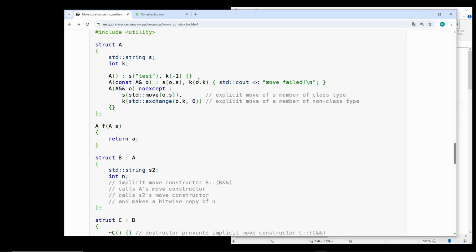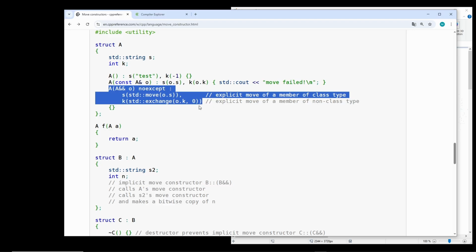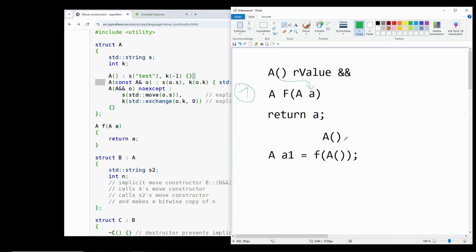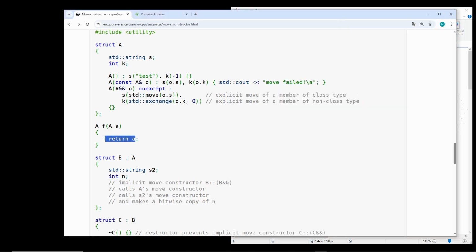And when we compare 5 milliseconds for the copy versus almost 50 nanoseconds, this is a difference of over 50,000 times. Which means this one is 50,000 times faster than this one, when this S here gets big. This was just an example, but you get the idea. That's why we try to avoid this. But here we have bad luck. This local variable a is an L value. Okay, and now what happens here?